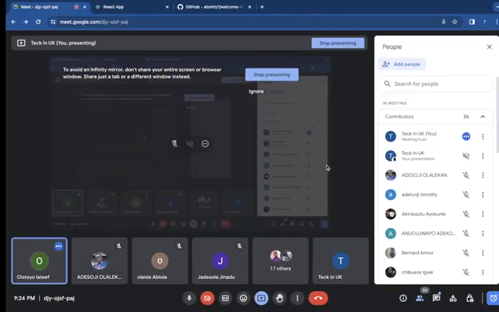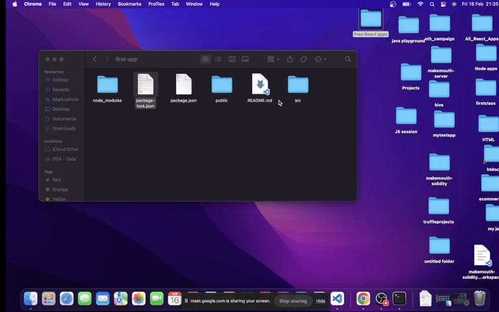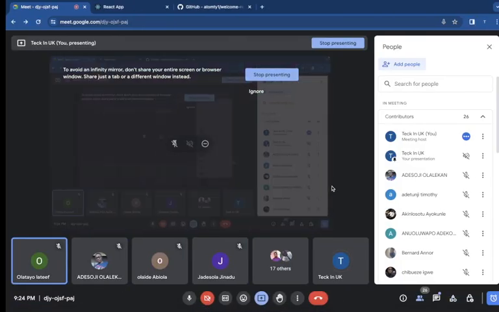Yes, we understand. Okay. When you have this caret, it means that you can use an approximate version. Your application will still work. This caret can work with any of these minor releases upward. That is, if it's 5.19, it is still 5. Remember, the first is the major release, the second is the minor release, and the third is the patch.